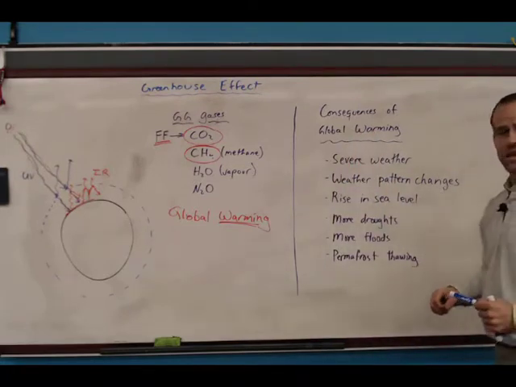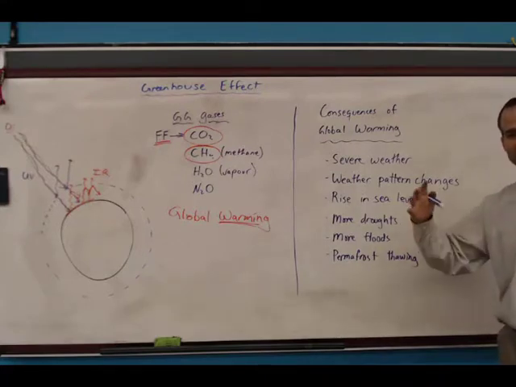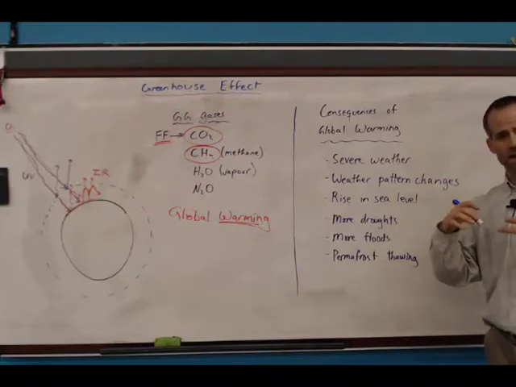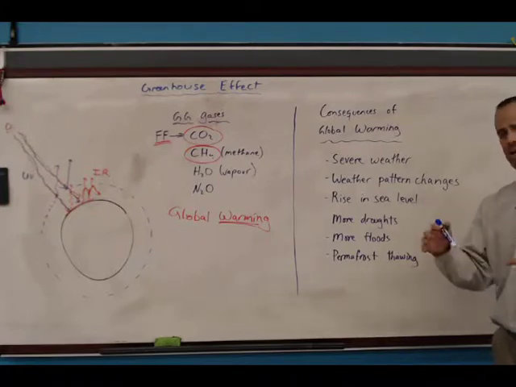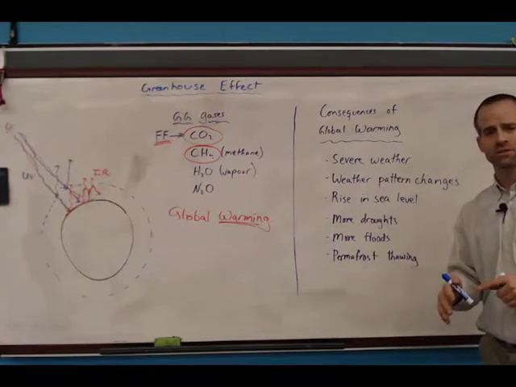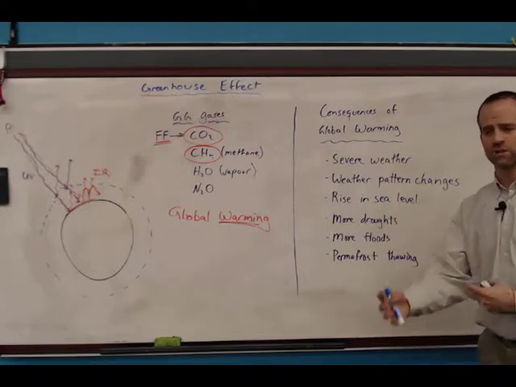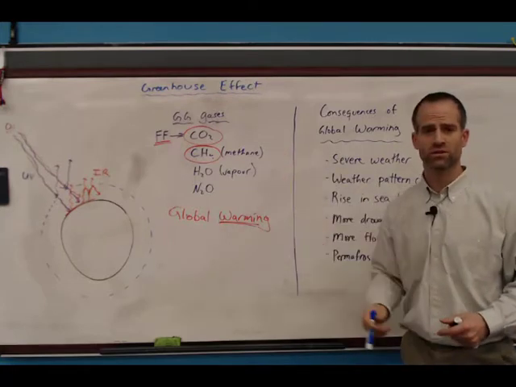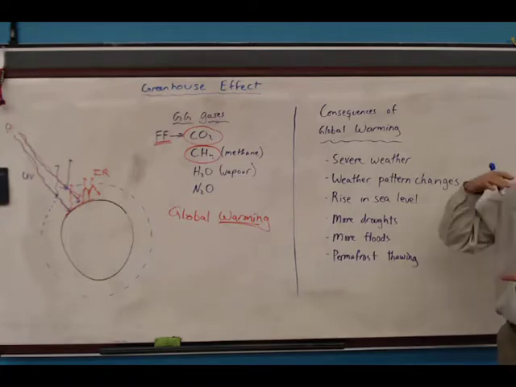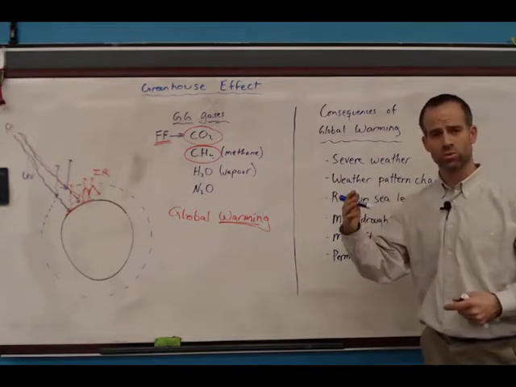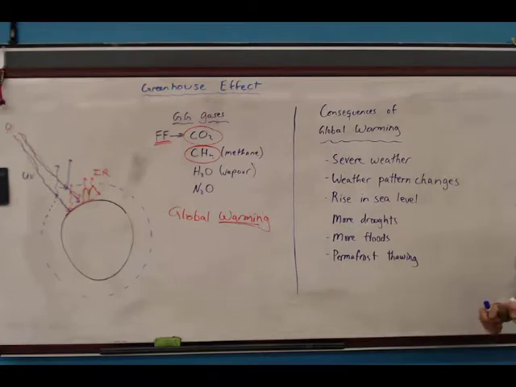And the last one here is the permafrost is thawing. As the global temperatures get warmer, the areas that were cold during the winter and summer and had permafrost are warming up and that ice is melting. And unfortunately, as we saw with the permafrost unit, when permafrost melts, all that soil starts to become active and starts to decompose things and release methane, which is a very strong greenhouse gas. So we have a bad cycle here where the planet's warming, it's melting the permafrost, which is producing more gas, which will make the Earth warm even more, which will melt the permafrost even more. So we're in a bit of trouble here as a planet.